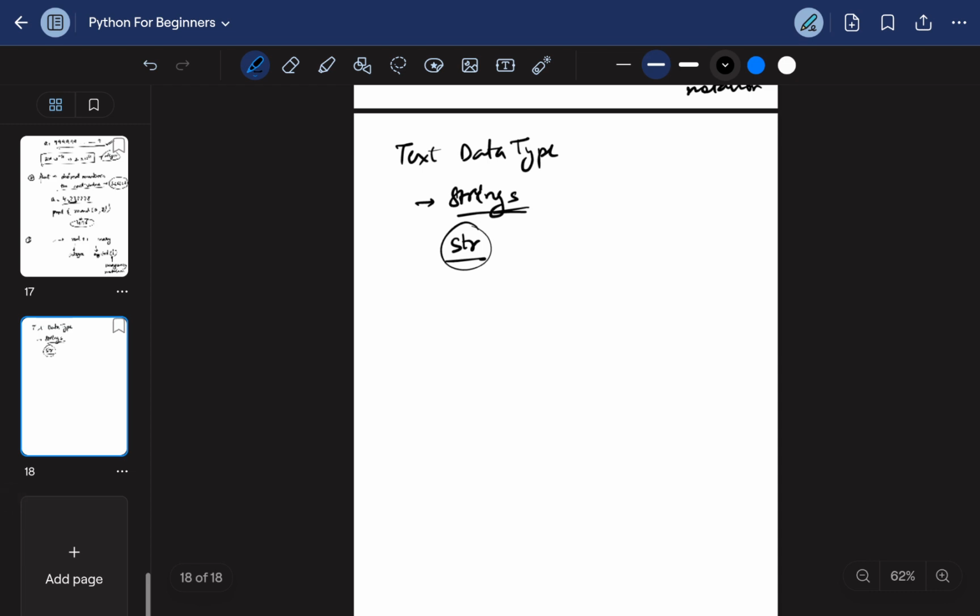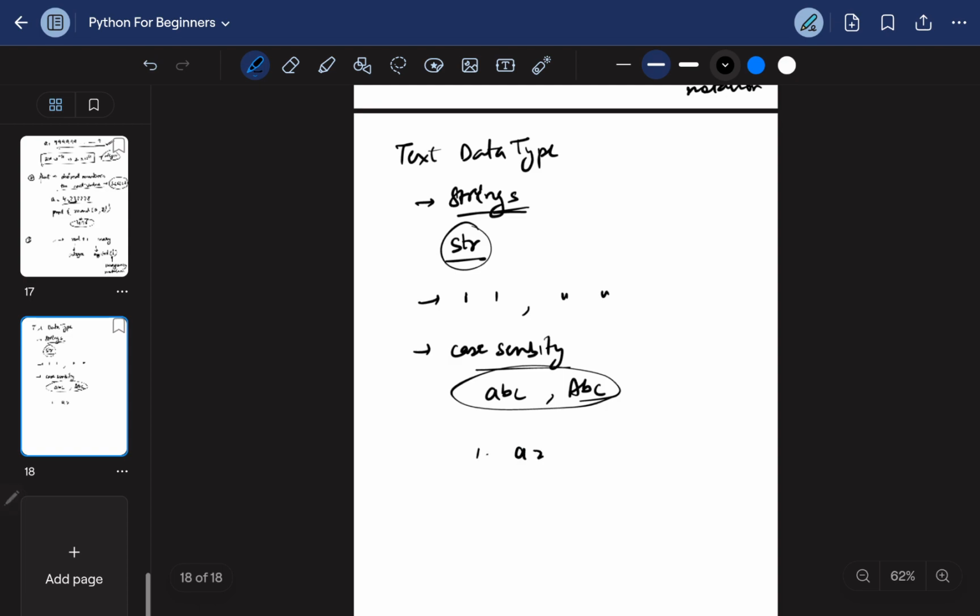Okay, and you can use single quotation as well as double quotation to define your string variable. Okay, and strings are case sensitive. Okay, so ABC and abc, these two have completely different meanings. Okay, so how can you declare a string in your Python program?